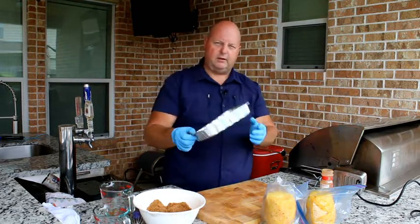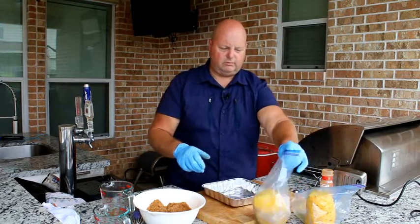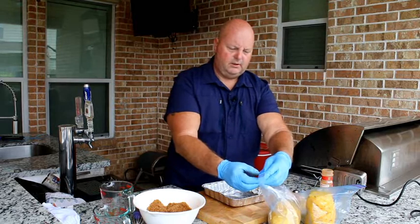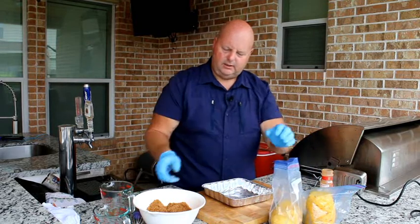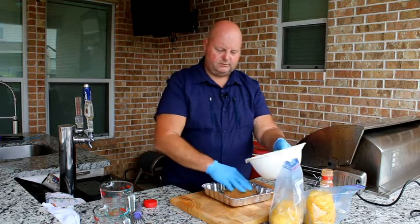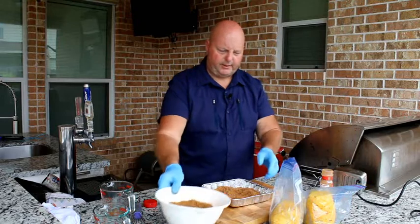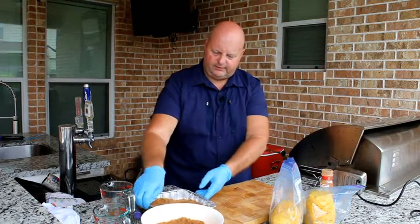Get you some type of container, whether it's a plate, a tin pan, or whatever you may have on hand. And spread your sugars out in your pan. Put a healthy coat down. Line the bottom of your pan. And set it to the side.